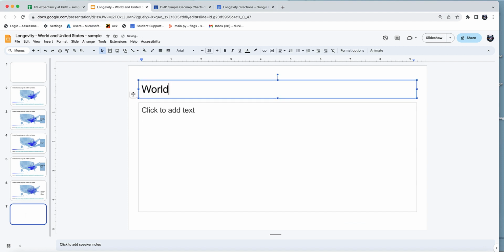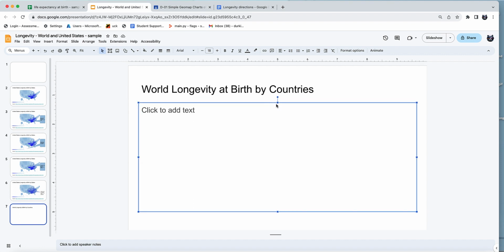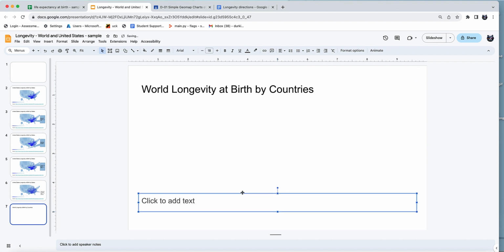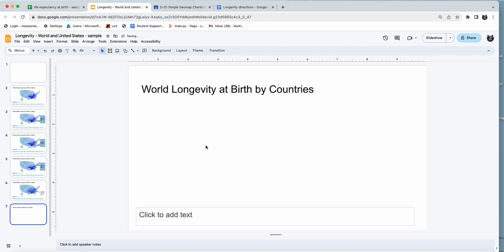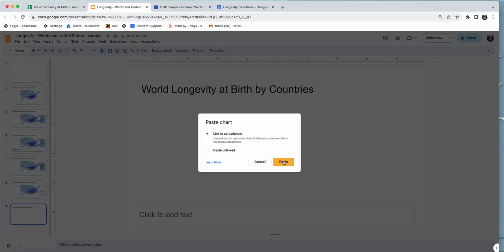This is world longevity at birth by country, or by countries. The source file, or excuse me, the URL will go down at the bottom. And then it's Control V or Command V for this to pop in.